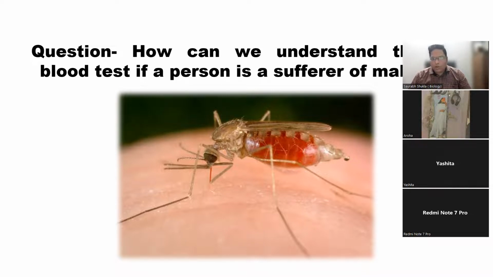Yes sir. So can you please repeat this question? Aroha, can you repeat this question? How can you understand through a blood test if a person is suffering from malaria? Okay. Basically, we test with the malaria antigen detection test. So Aroha said that a malaria test is required, and for that test, blood is again required.